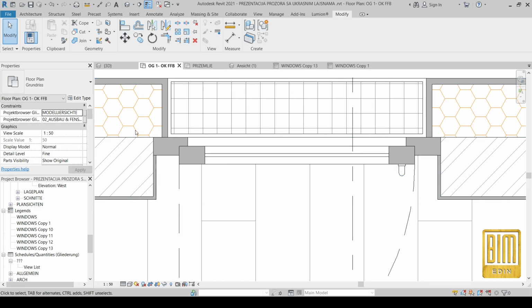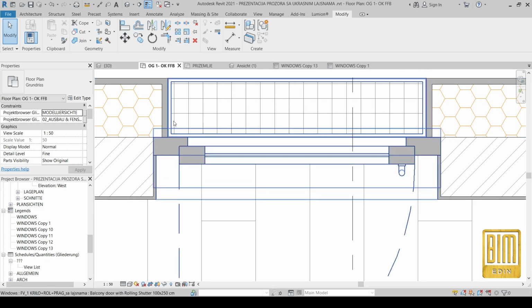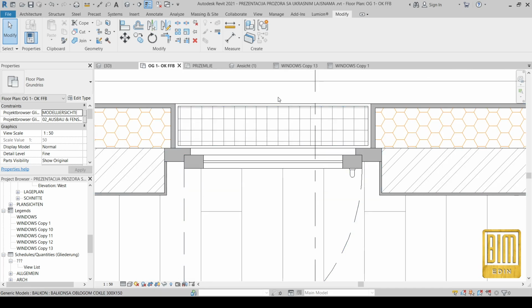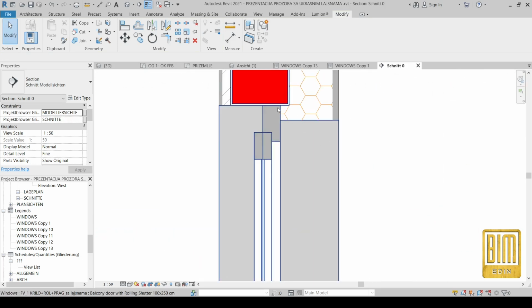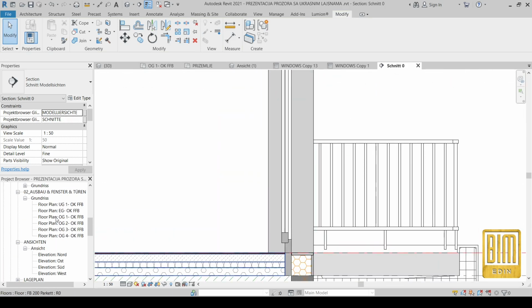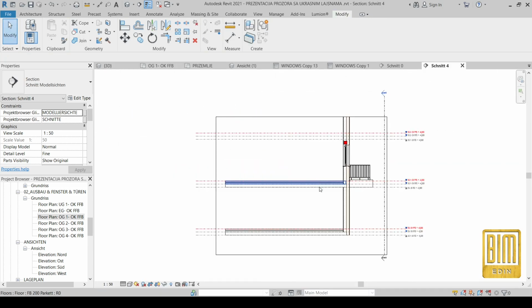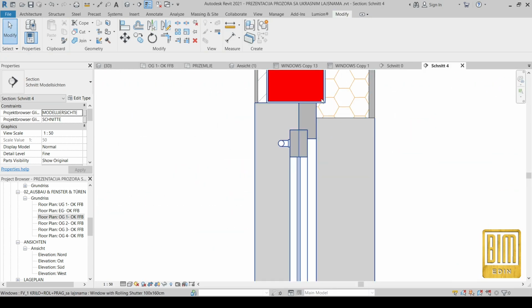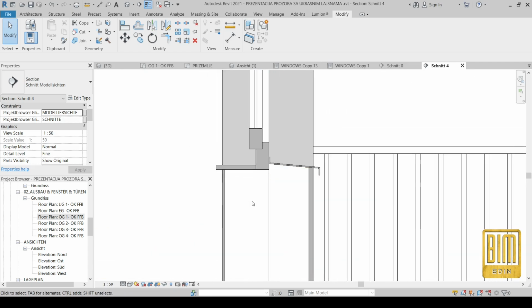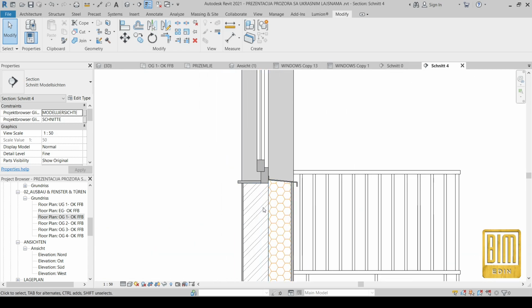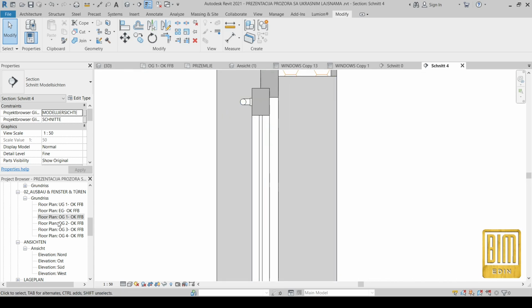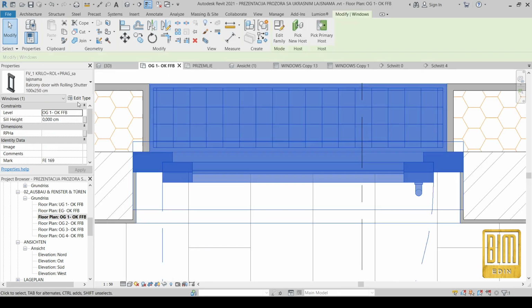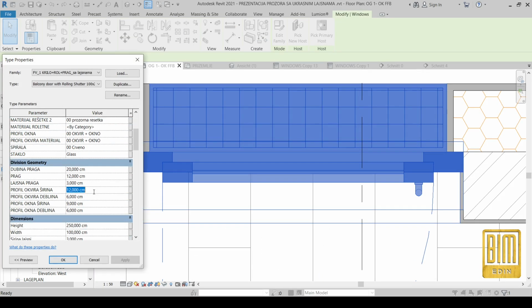And the parameter with which the transition of the inner finishing layer of the wall can be done. The parameter that the thermal insulation transition can be made from the upper and lower side of the window. The drippers, drain grates, seals, rolling shutters, and other elements can be turned on and off as needed by the designer. And to be able to modify the dimensions of these window profiles.